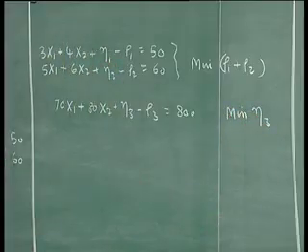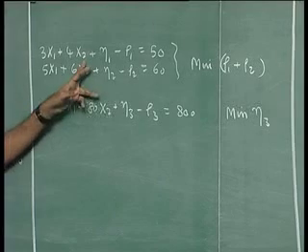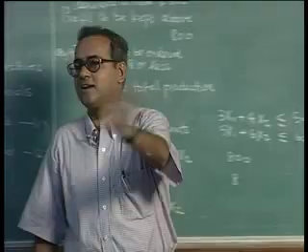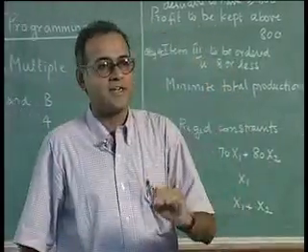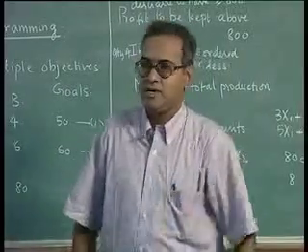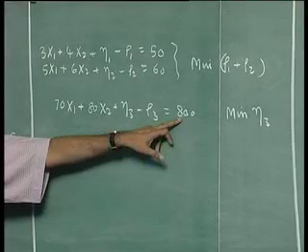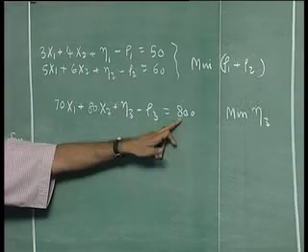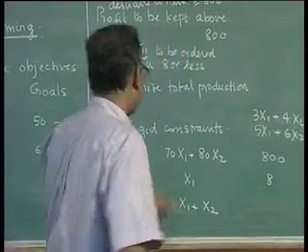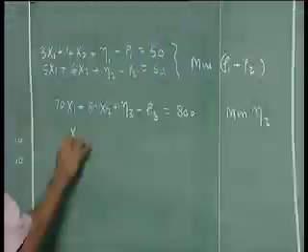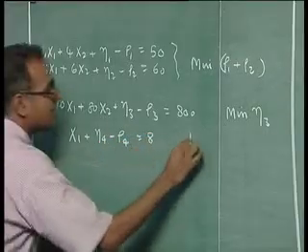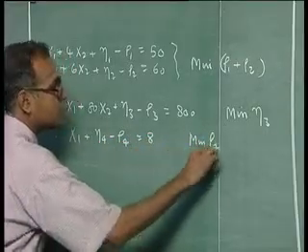There is a simple way to look at it. See, any less than or equal to constraint will push rho into the objective function, any greater than or equal to type constraint will push eta into the objective function. Even though this interpretation is not very technically correct, it is a very nice thumb rule to understand. You want to keep something more than 800 or above, which means it is like having a greater than or equal to constraint. This will automatically push eta into the objective function. As far as the fourth one is concerned, it is less than or equal to. So, x1 plus eta 4 minus rho 4 is equal to 8, and I want to minimize rho 4.